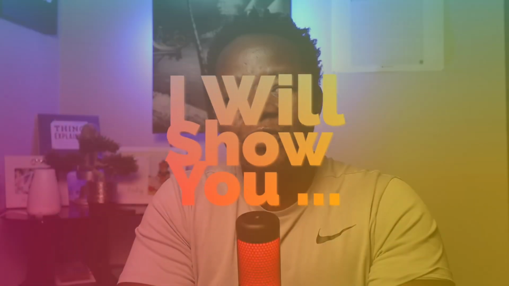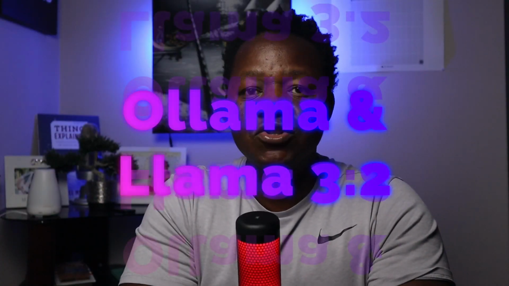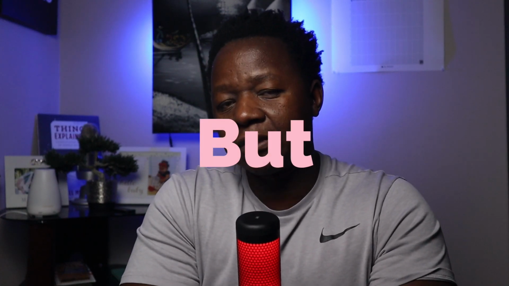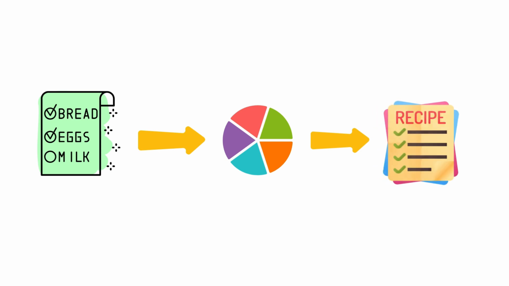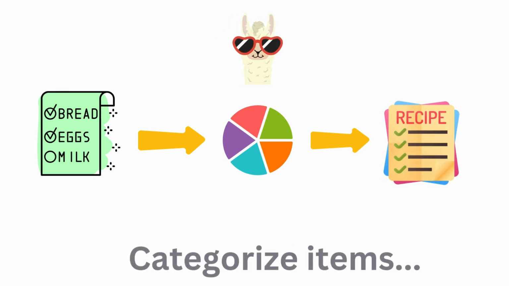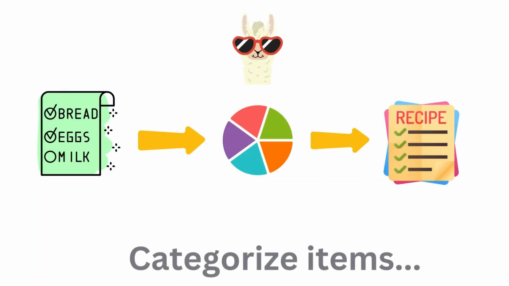So in this video, I'm going to show you how to use Llama 3.2 to build a very simple but powerful application. This application is going to allow you to pass in a textual file that contains different items for a grocery list. Then we're going to use our large language model, in this case Llama 3.2, to categorize that list. On top of that, the same model is going to randomly pick a category of those items that we have on our list, and then generate a recipe for us.